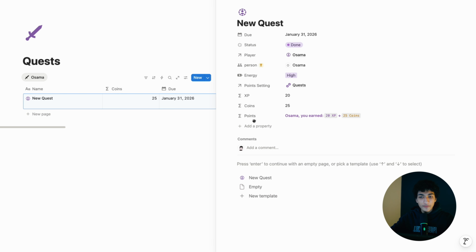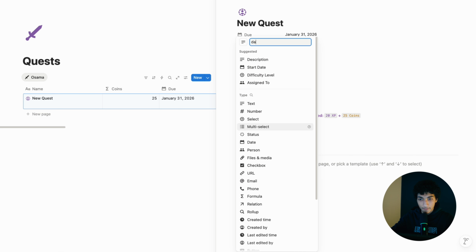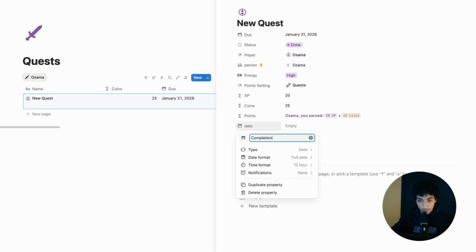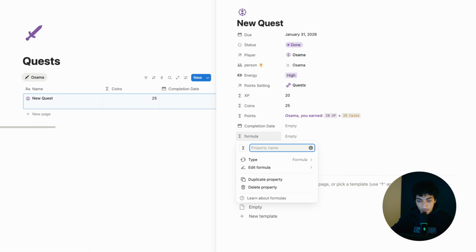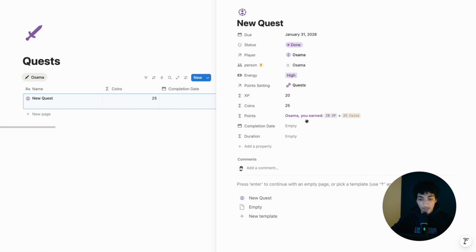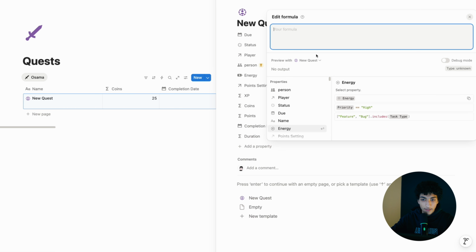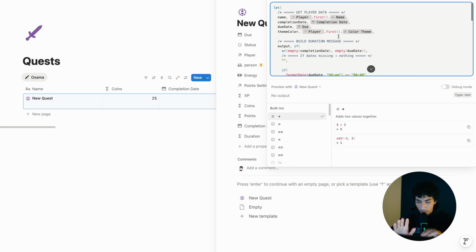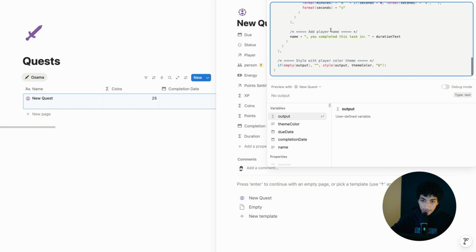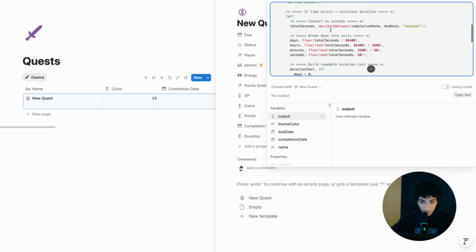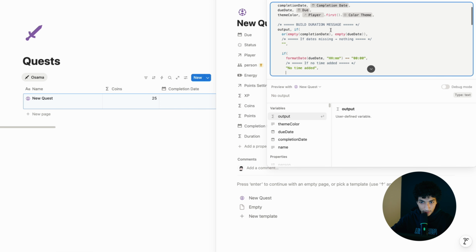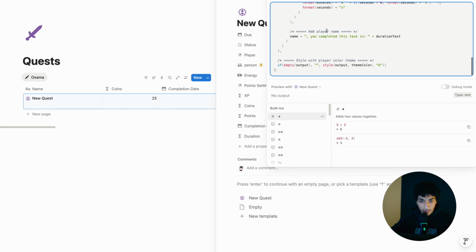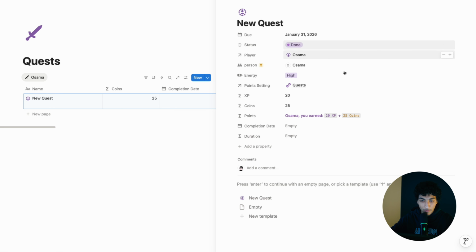So just to make this more fun, I will add some other extra properties. First of all, we'll add something called completion date and another formula called duration. So we will add a task duration, how much it took you to finish this task. Again, I'm just going to paste the formula. I'm not going to waste a bunch of time. It's a quite complicated formula, so I'm not going through all of this, but you can put it in AI and it will explain it to you. Okay, look, the duration, it's not our objective. Our objective is the other gamified properties.